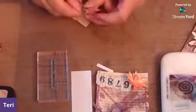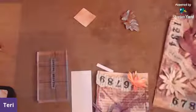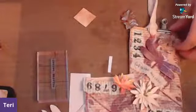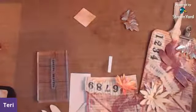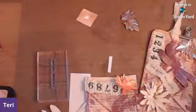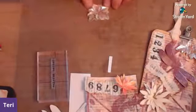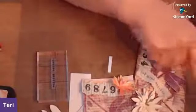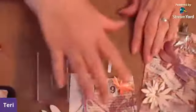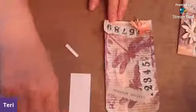And believe it or not, this Cosmic Shimmer actually stuck it. I've got it on the card here, it doesn't seem to be coming off, so I'm going to do that again. Just putting quite a big dollop, another technical term, and I'm just going to stick them in there and say goodbye to them for a moment. Because if they're not stuck down at the end, we can still stick them on the tag, and then I'll just leave it. Okay, so we've got that, we've got the limited edition, we've got him.